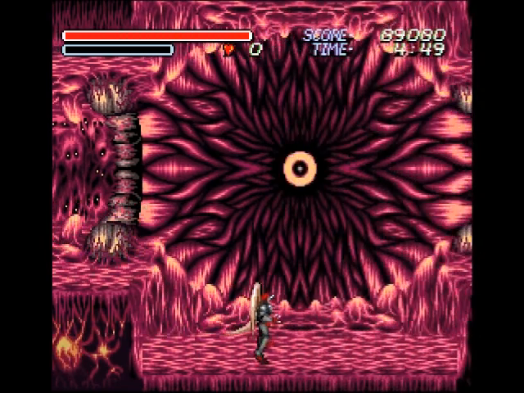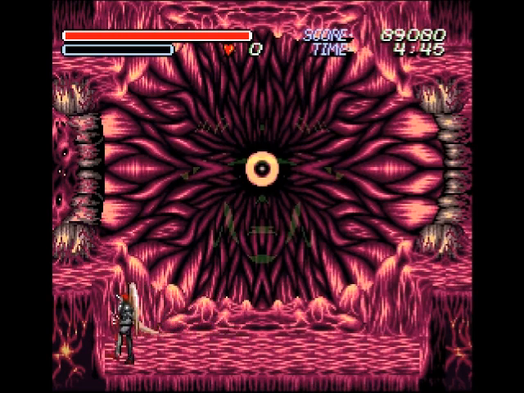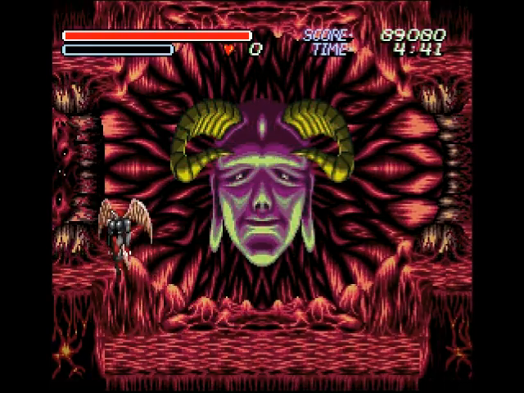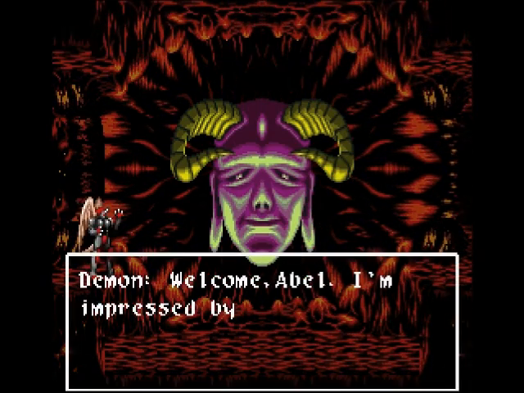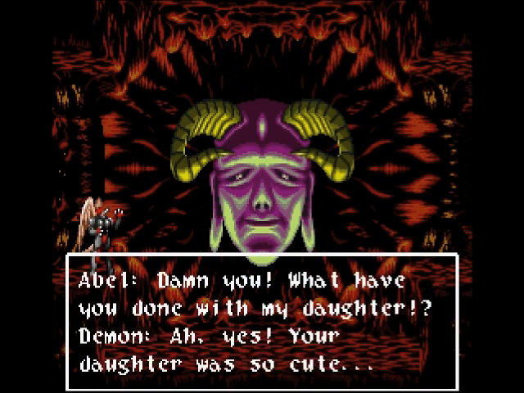I'm sorry, this boss took me... I don't really want to admit how many times to figure out a winning pattern. Alright. Oh, look at him. But here we are. Is that the King of Demons? Oh, it is. Yep. Wait, he thinks I'm the King of Demons.